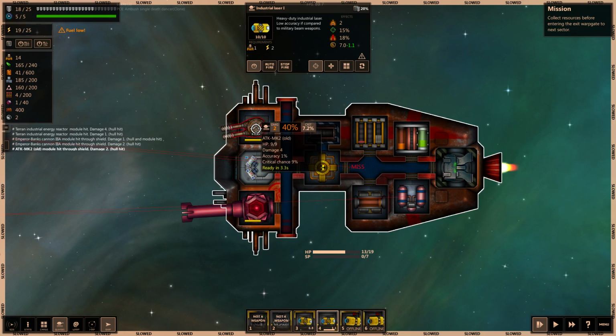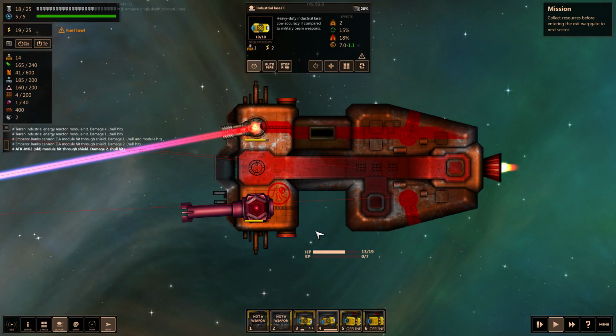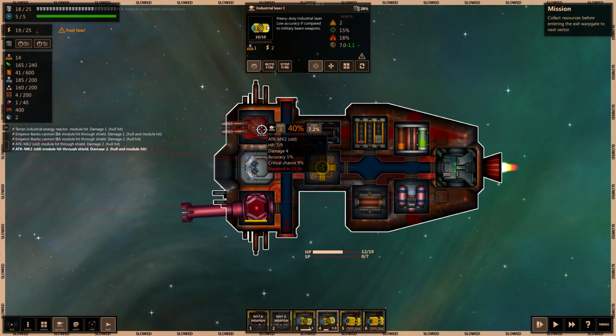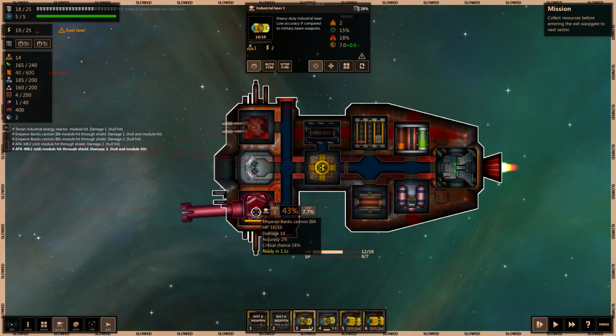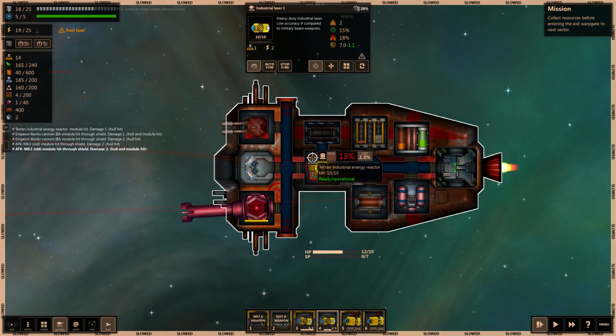That one's going to be ready in 7 seconds. This one's going to be ready in 3 seconds. Ew, this is not going to go well for us, my friends. Not going to go well at all for us. Well, we took that out. That's good. So 4 down here, we're going to take that out, maybe.